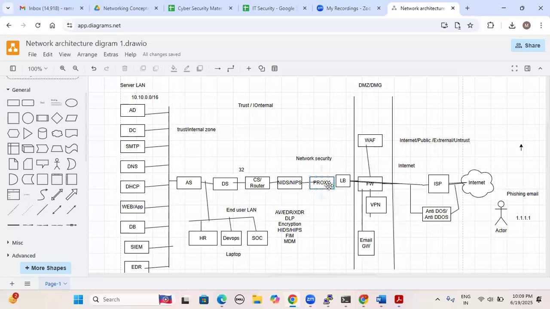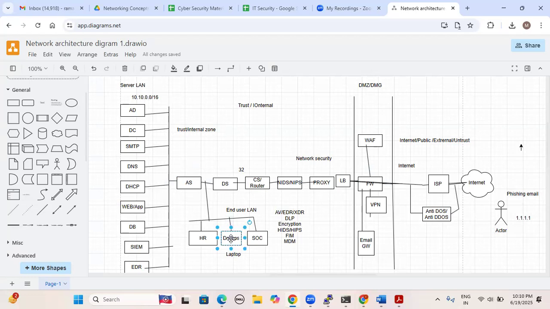Then it will go to the proxy, and the proxy will validate in case a URL link is contained, and NIDS and NIPS. Then it will go to the core switch, distribution switch, and access switch. In case an attachment is attached, it will go to the EDR tool also, and it will prevent and block all malware category attacks. But he bypassed everything, and finally he sent the email to our DevOps guy.